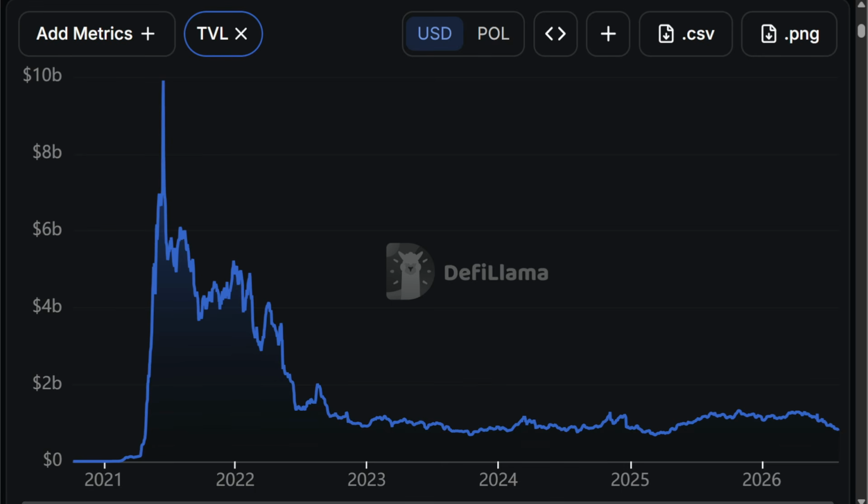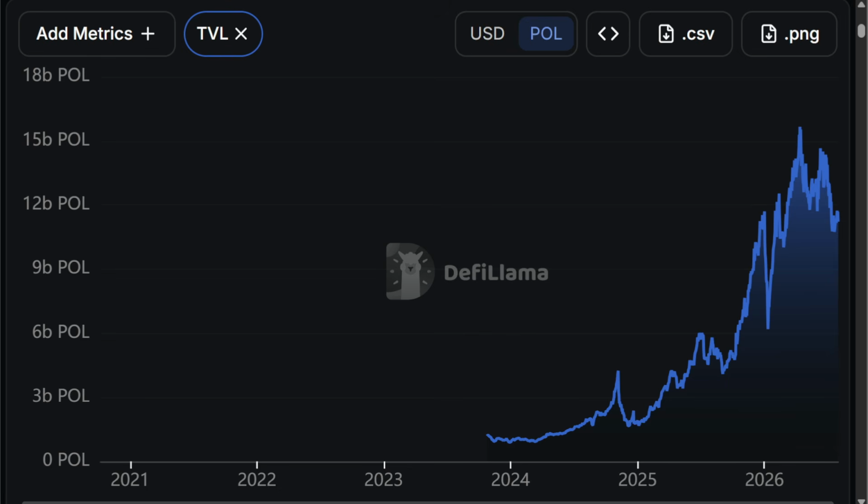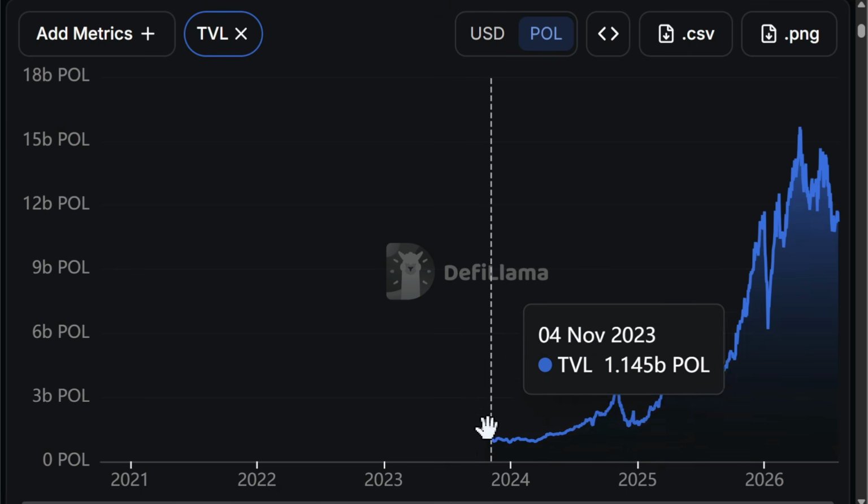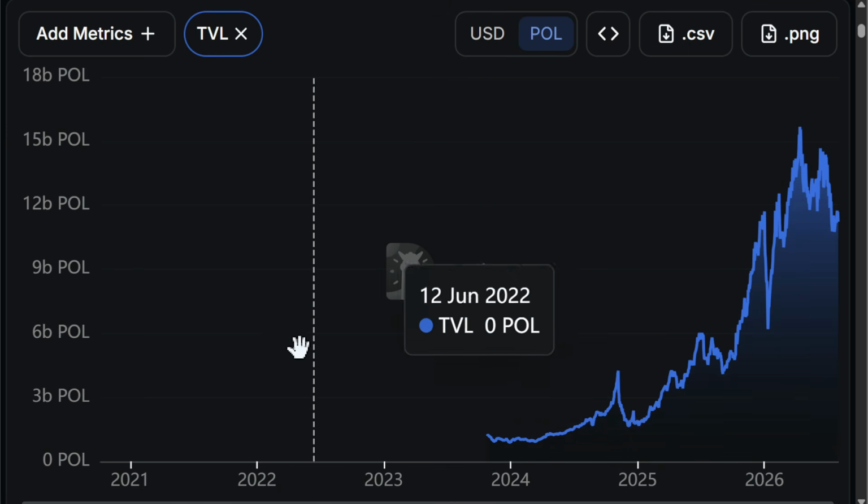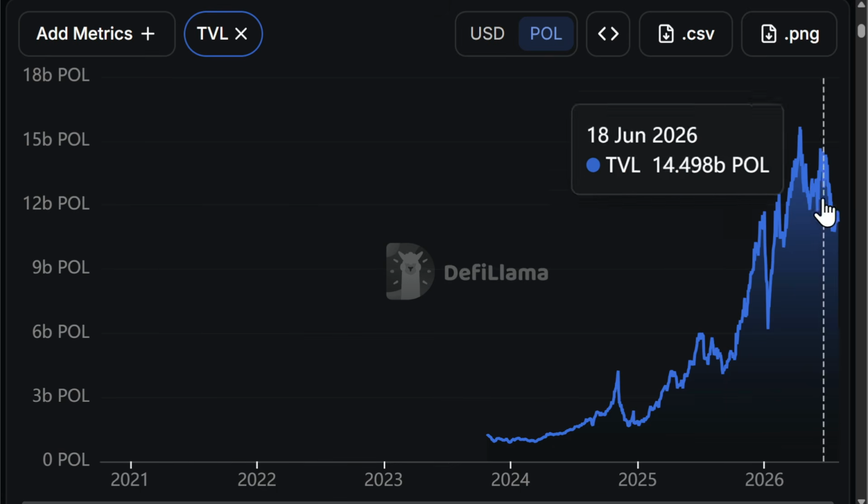Well, we've got over here, that's the TVL, the total value locked on the Polygon chain, measured in US dollars. We had a peak at the height of DeFi summer in 2021, close to $10 billion. Then DeFi on Polygon imploded and no recovery is in sight. Now, when we look at the TVL measured in POL, it does look better. Why does this chart start later? Because there used to be the Matic token and now there is the POL token.